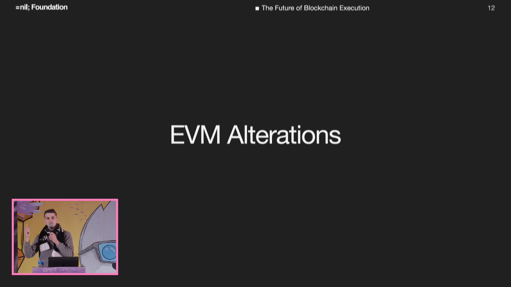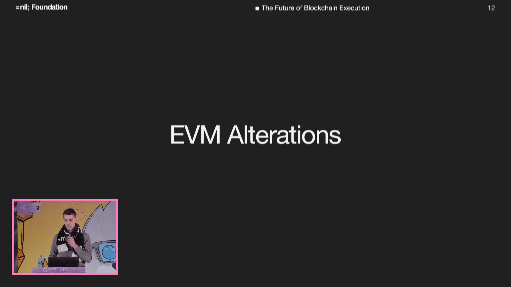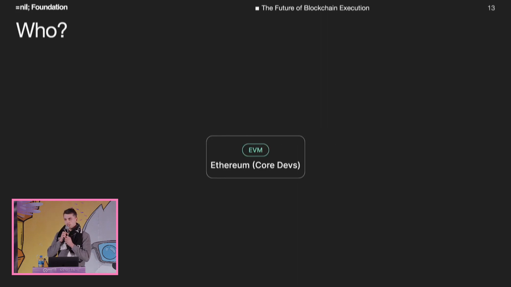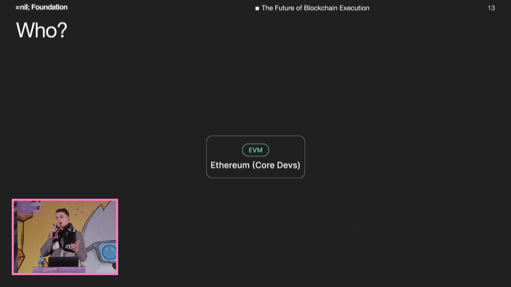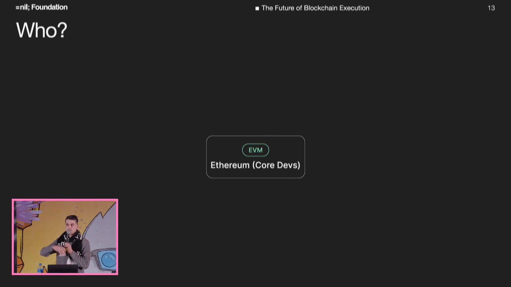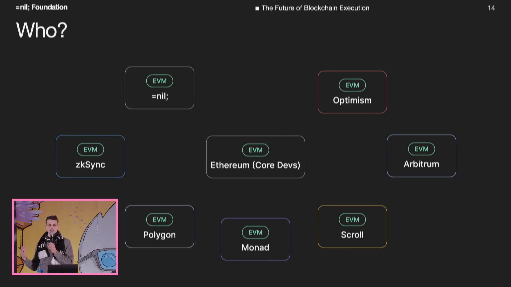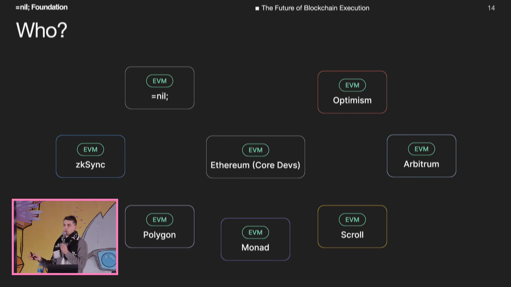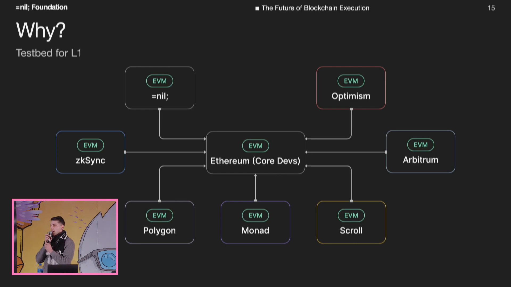Now onto some of the good stuff. What are EVM alterations? What kind of alterations might we make, and who's going to make them? Historically, Ethereum core devs and core contributors were responsible for maintaining the EVM, and this still persists today. But we also have a number of other blockchains that live in this universe of the EVM — layer twos, rollups, and even layer ones. So now these developer teams are also responsible for maintaining the EVM and can begin to make alterations.